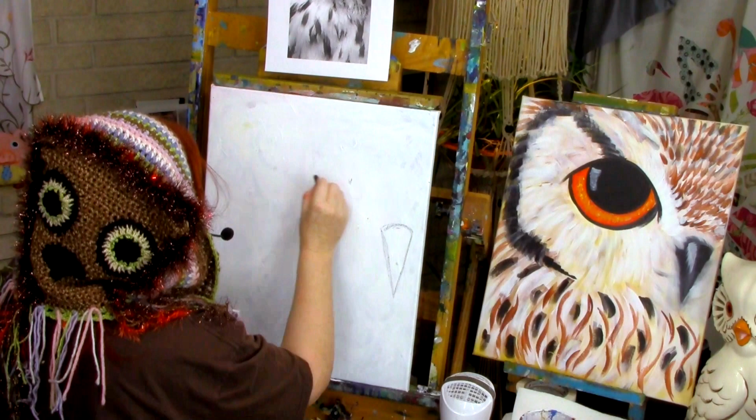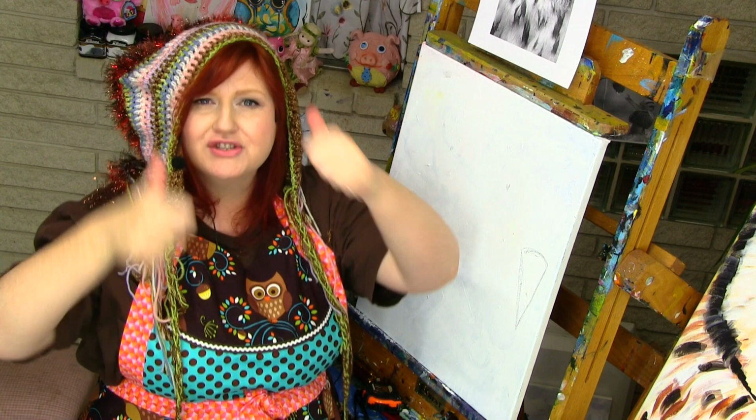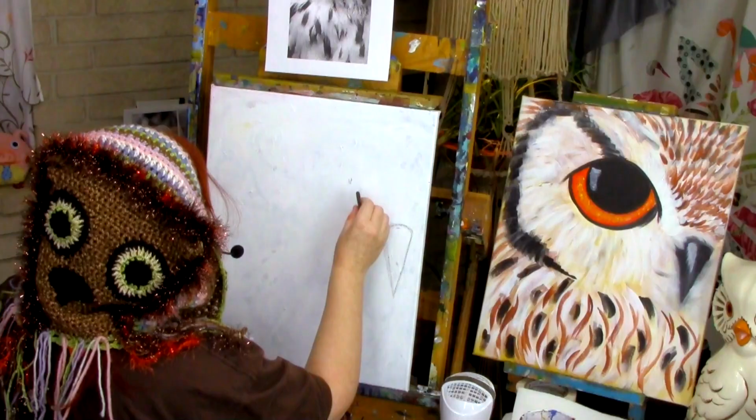And this eye is very easy to get in. We're going to take a deep breath. We're not afraid of anything. We can handle this eye. Eyes are easy. They may be the windows of the soul, but they're also one of the easiest and funnest things to paint. I do them all the time in my regular artwork. If you've been following me on my Facebook page, you see my daily paintings, or on Pinterest. You know how much I like to do eyes.